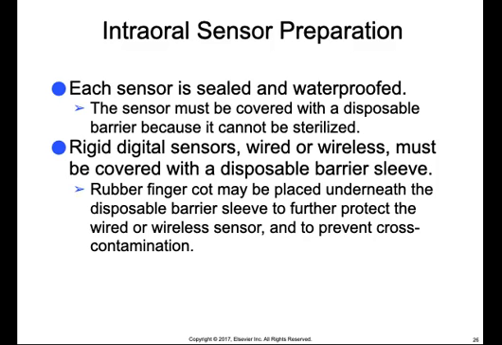Digital imaging involves the placement of the intraoral sensor in the mouth of the patient using the same technique as film-based imaging. Whether using indirect or direct digital imaging, it is important that the individual sensors be protected from oral fluids. A PSP plate is placed in a disposable barrier sleeve that is waterproof. Rigid digital sensors, wired or wireless, must be covered with a disposable barrier sleeve. A rubber finger cot may be placed underneath the disposable barrier sleeve to further protect the wired or wireless sensor and to prevent cross-contamination between patients.